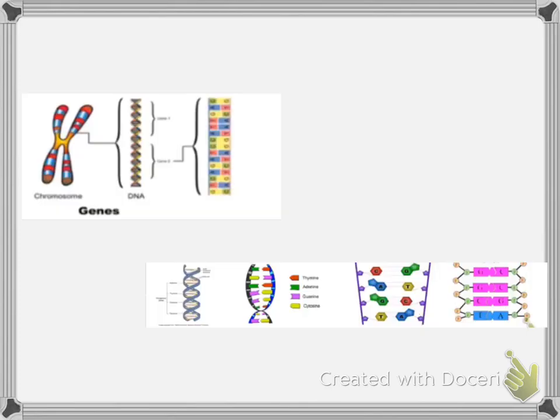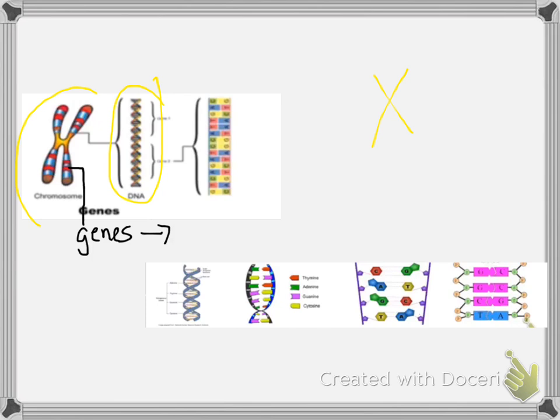All right, so on this bottom part of your paper, find some room to draw. You're going to draw these examples. So first, we're going to draw this chromosome, okay? The chromosome is the X part. The X is the tightly compacted DNA, okay? So you have this big DNA strand, and it coils up, and it makes the X, which makes the chromosome.